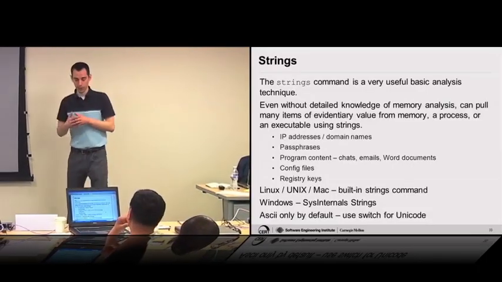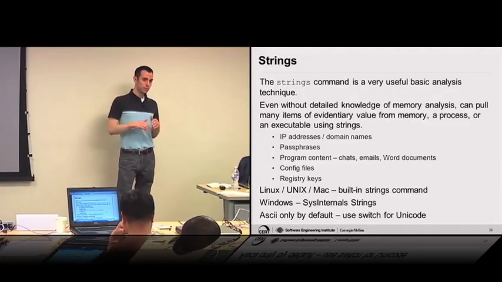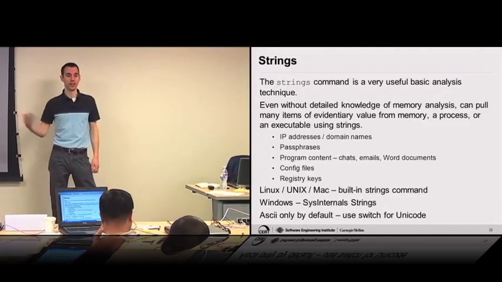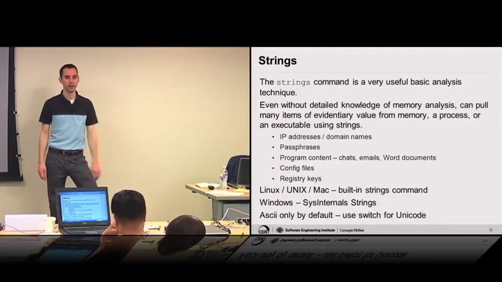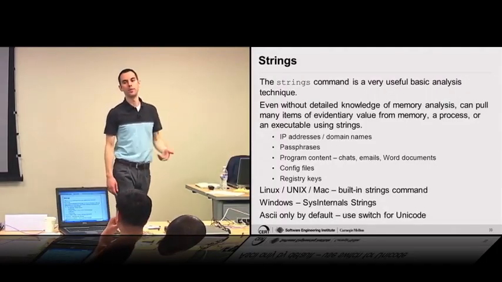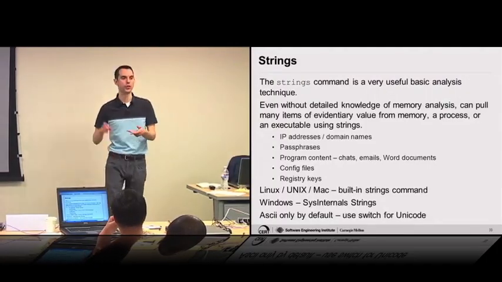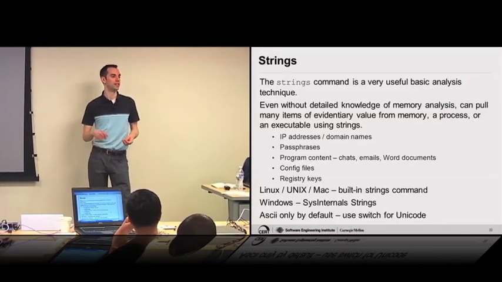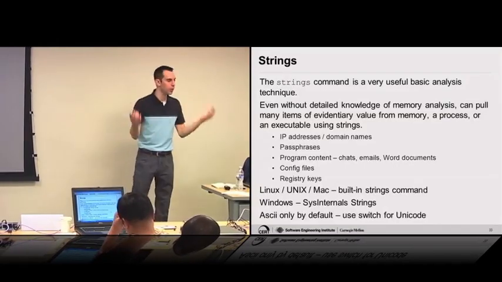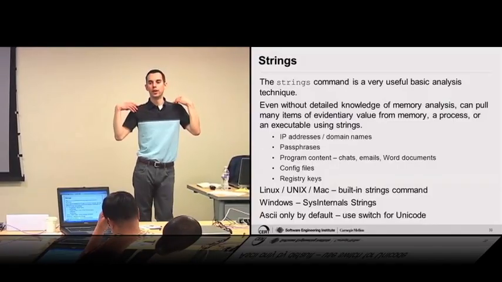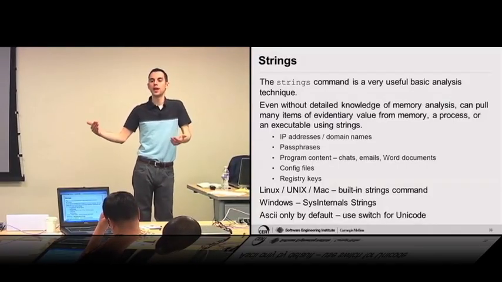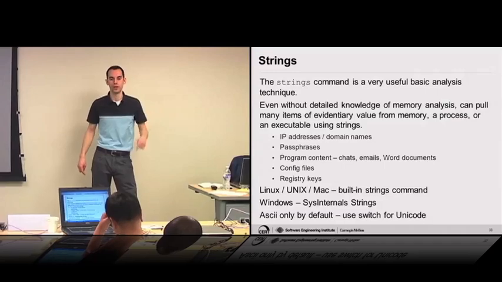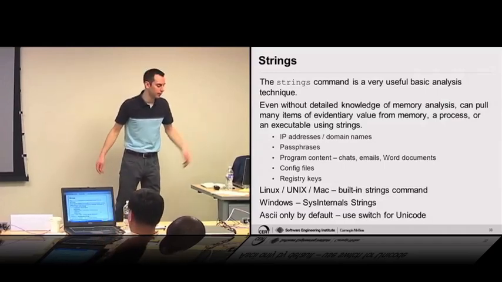When I'm doing malware analysis, often one of my first steps is running strings against the executable, right? What strings are in there? It kind of gives you an idea of what may be involved, right? And that can give you IP addresses or domain names it was calling back to. It can tell you the modules that were loaded and so on and so forth. So it gives you a cursory view of it, but sometimes that cursory view can give you the IP address that you want to look at next, right? Or whatever.